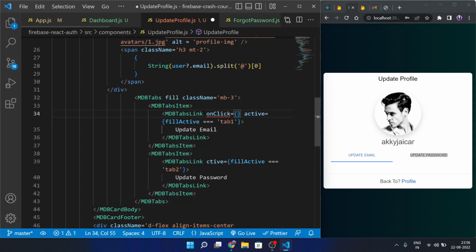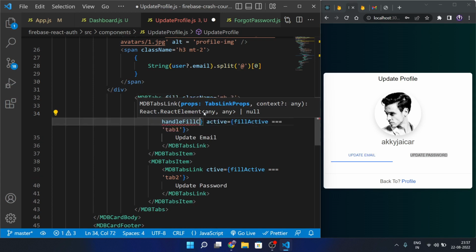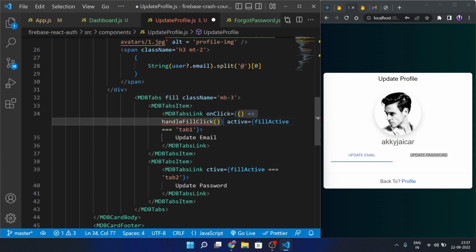So for this on click method, we will simply call a method called handle fill click. So handle fill click takes a value, like we can simply pass the tab value. Basically the tab value is tab 1 for this and tab 2 for this, and this is how we can do this.